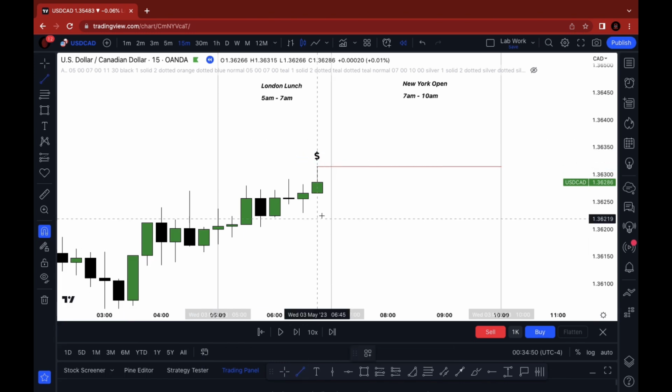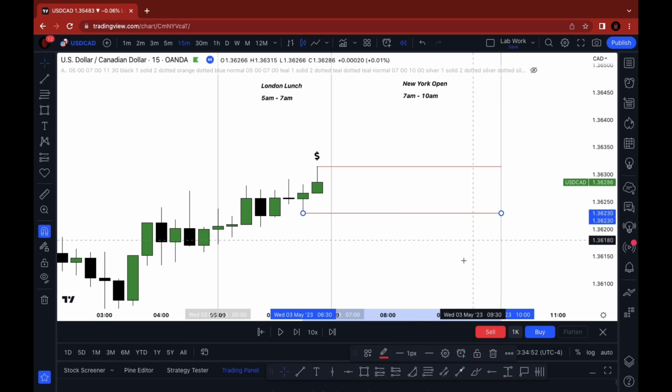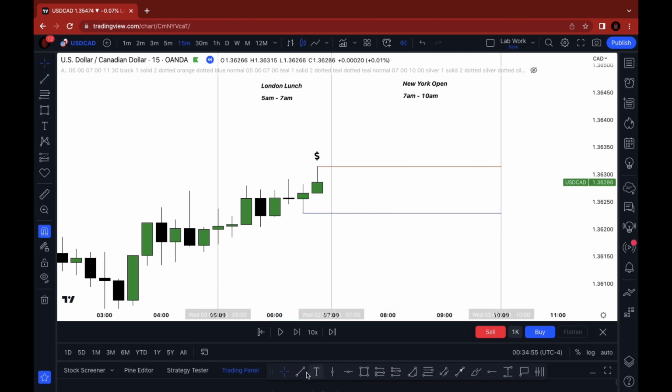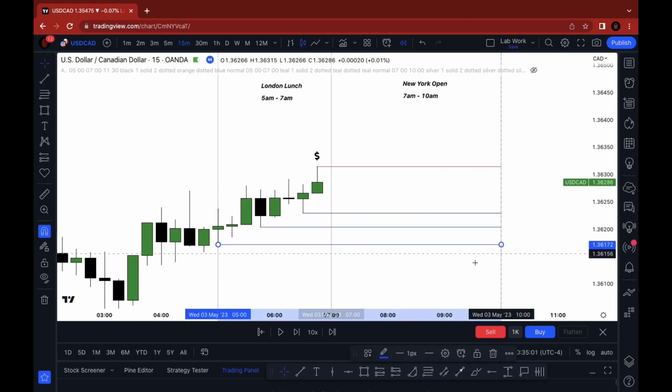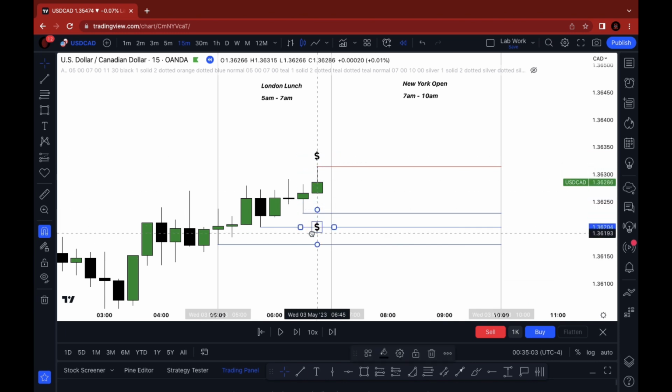Then we have our swing lows, which is going to be sell side liquidity. We'll make those blue. We have this, we have that one. We have the lowest low as well of the session. So that's all sell side. So we have 1, 2, and 3. Now step 2, we'll just wait to see what price does moving forward to the opening price. So we have the opening.